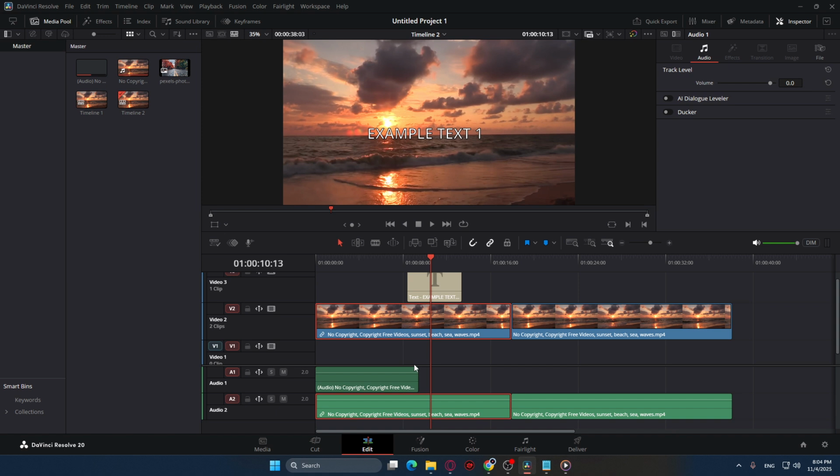Take a moment to play back your track, ensuring that it sounds just as you intended. You can always tweak and adjust further to better fit your project's needs, and there you have it. Changing an audio track in DaVinci Resolve to stereo is as simple as that. This small adjustment can enhance your project's overall production quality by offering a more dynamic and engaging audio experience.